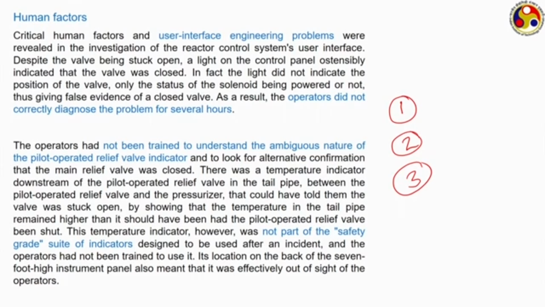All the indicators were not properly placed. Number 4, the lack of any backup option. Once the relief valve was kept open or stuck, the plant was dependent on only one indicator to show that the valve is open or closed. But the other possible options for indicating the same, like the temperature indicator we are mentioning here, were not part of the safety panel, and so there was no backup option corresponding to each such kind of signal. So it is grossly, you can say, negligence on the part of the designers or lack of experience on the part of the operators, which led to such kind of accidents.